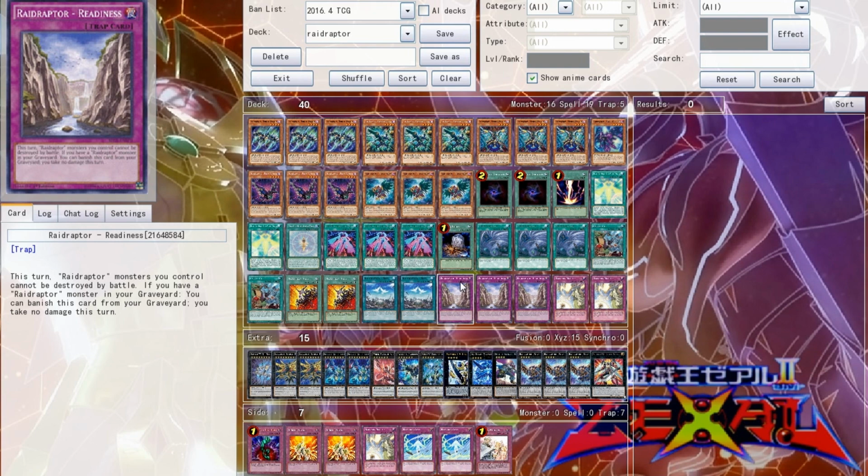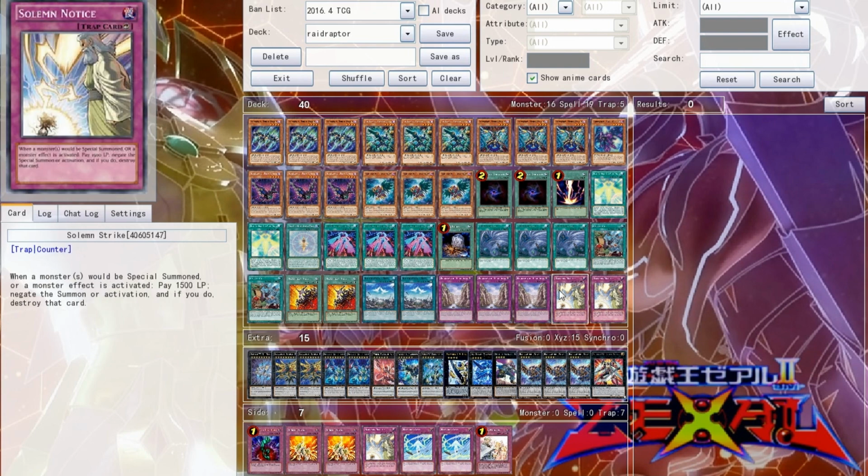Sometimes it does come into use, but it's very rare. It's more the "you don't take any battle damage this turn," and it's basically you take no damage this turn. So if I banish it out against something like Chain Burn, I'm not going to be taking damage, which is lovely. I think it's just battle damage, but I may be incorrect.